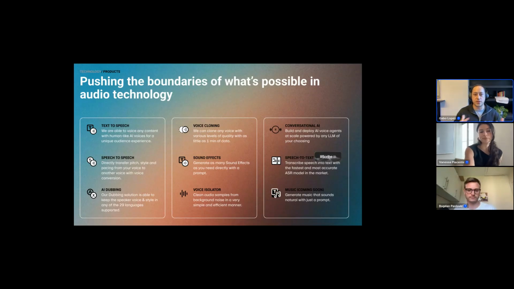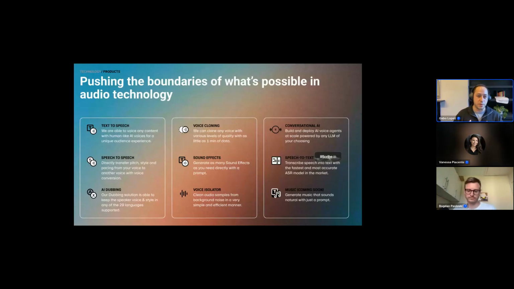In terms of voice cloning, I'm sure you've seen the release where we reduced the amount of time you need to create a professional voice clone. Now with 30 minutes, you can get a professional voice clone done. You can also see that we've implemented a new workflow for creating a professional voice clone, so we're always working on that as well.